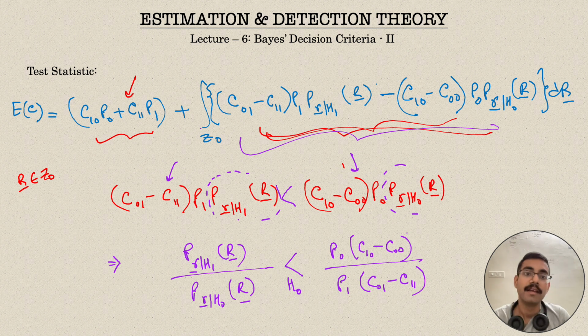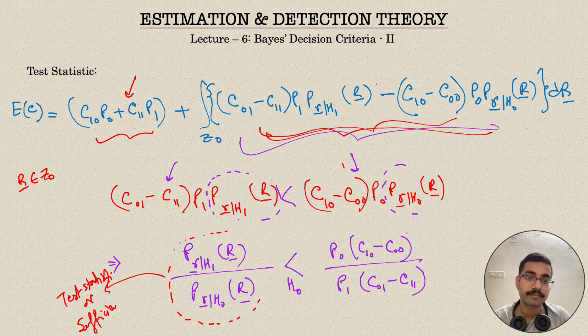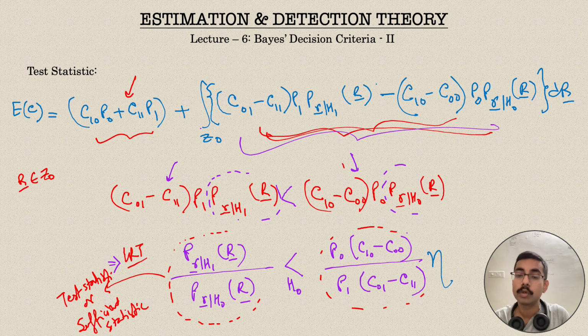So in this case, the test statistic or the sufficient statistic, there are two terms to represent this. Either this is test statistic or sufficient statistic. Okay. Now any term you can use, or LRT. The likelihood ratio test is once again the ratio of both the probability distributions. And very interestingly, the threshold here, this particular expression is the threshold. We can decide the threshold very easily.